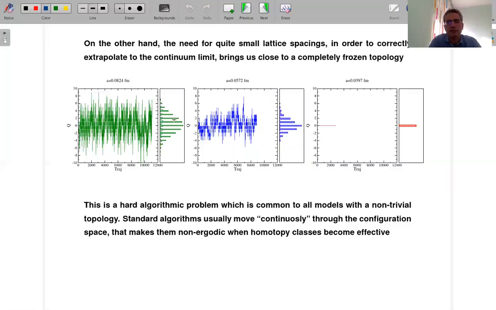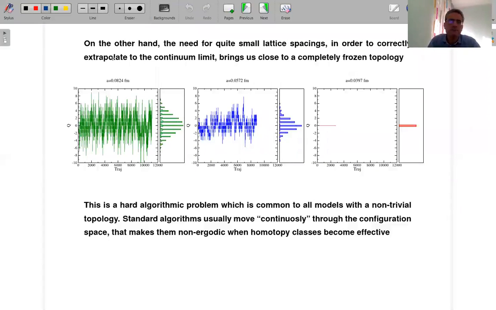It is better shown by the following pictures, which refer to the same paper that was in the previous slide. This is how the topological charge fluctuates during our Monte Carlo simulations. In this case, of course, it was a full QCD simulation, so the Monte Carlo algorithm is a hybrid Monte Carlo, more precisely a rational hybrid Monte Carlo, because with staggered fermions we have to take the fourth root of the determinant, so we had to use a different algorithm to simulate it.